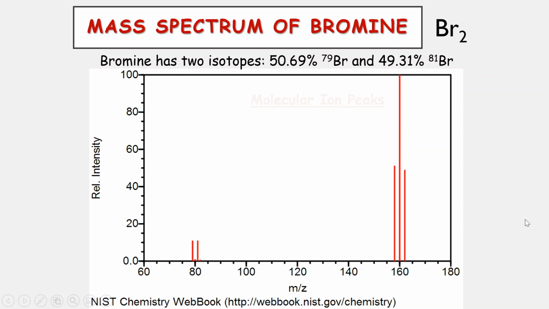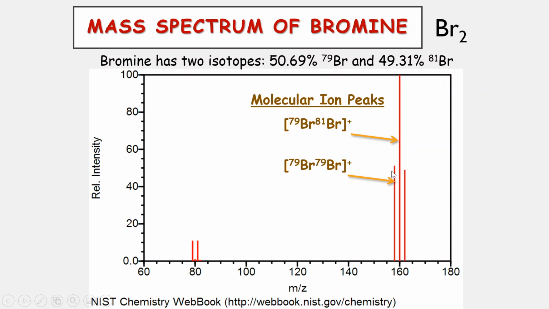So let's break that down a little bit. These far right peaks, those are your molecular ions. So this is going to be the Br2+ ions, but notice that they come in, I guess in a sense, 3 different varieties. The first one is a mixture between bromine 79 combining with bromine 81. That's your highest relative intensity peak. Then on the other hand, the one that's to the left is going to be that combination of 2 bromine 79s that have been combined and then have a +1 charge. And then our third peak over there is our bromine 81-81.